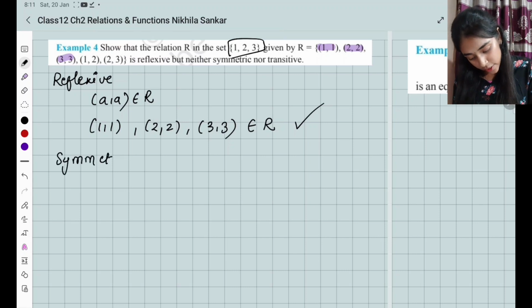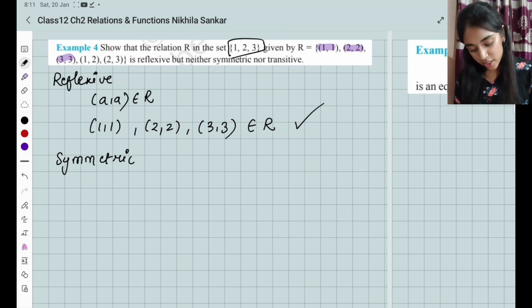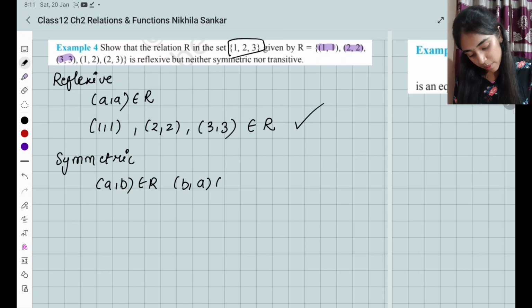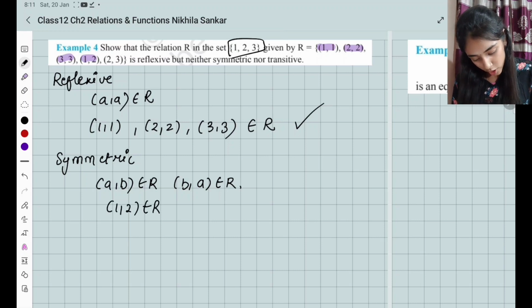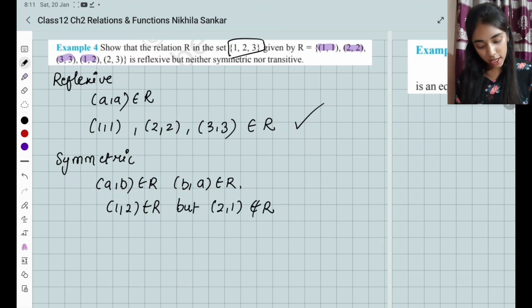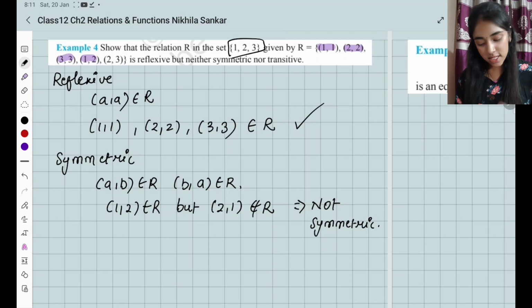You have to prove this for every case. Not symmetric னு சொன்னோனே நீங்களும் not symmetric னு ஸ்டைலா எழுதிர கூடாது. Okay, you have to check for it. You have to check that it is not symmetric. Okay, so இப்போ என்ன செக் பண்ணோம்? A, B belongs to R, which means B, A should also belong to R. Check பண்ணலாமா? So you have 1, 2 here. Do you have 2, 1? So answer எப்படி எழுதணும்? You have 1, 2 belongs to R, but 2, 1 does not belong to R, which means this is not symmetric. Okay, reflexive னு prove பண்ணியாச்சு, not symmetric னு prove பண்ணியாச்சு.